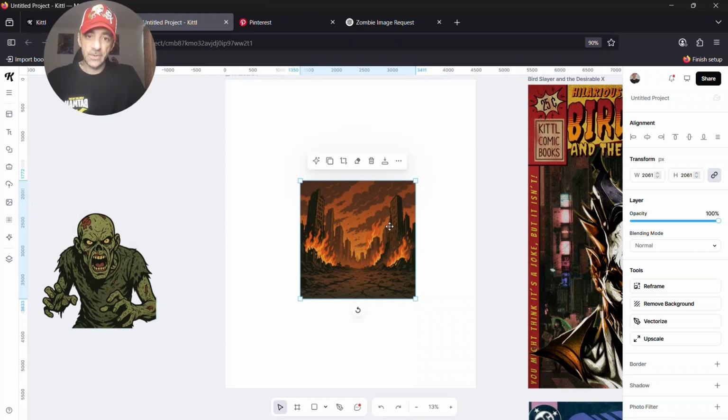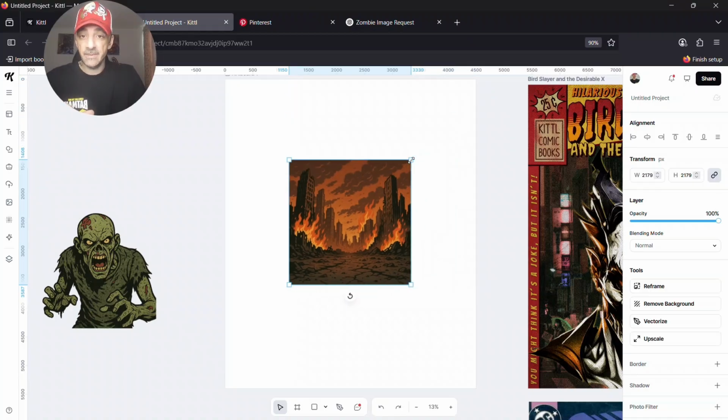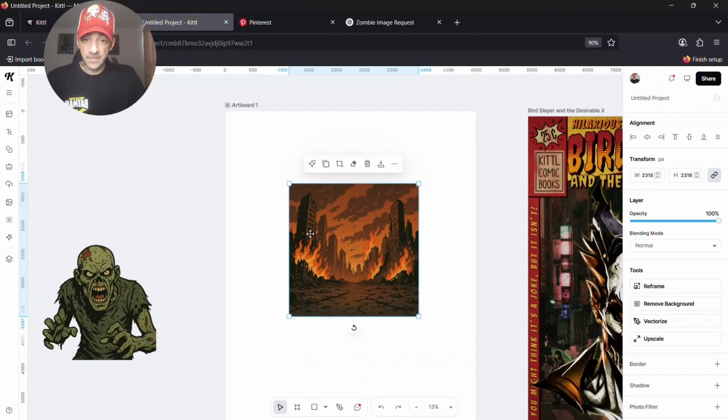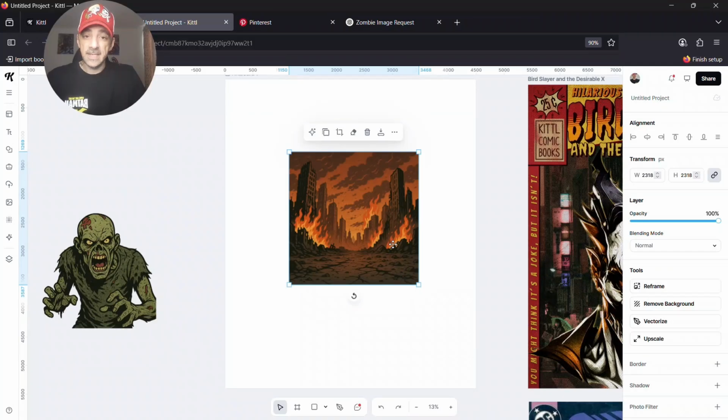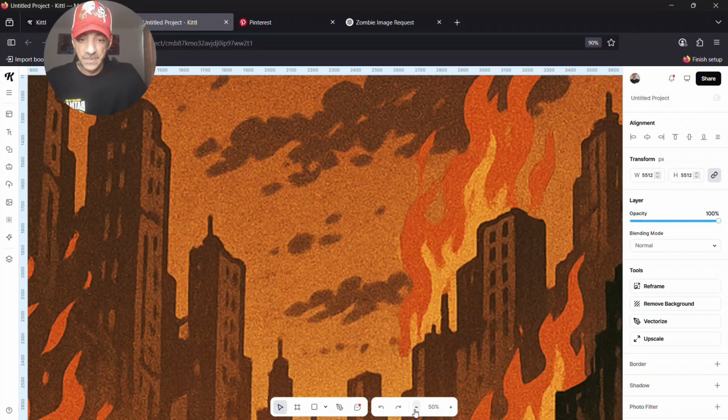Now obviously when you create anything on ChatGPT, if you want to, you can add dimensions to it and things like that. I didn't do that when I put in my prompts. So it's just giving me this square look. Obviously this ain't going to fit my artboard, and also the pixels that you get from ChatGPT are not of high resolution. They're not good if you want to print something on a t-shirt afterwards or anything, because when you blow it up, it's all going to be pixelated like that.